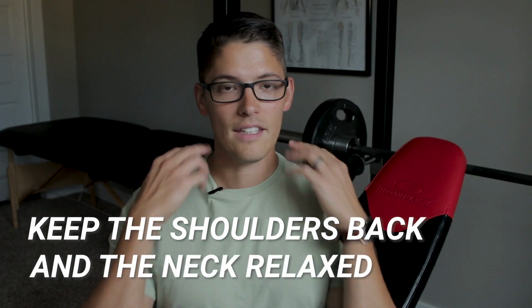Notice with that exercise, I'm not hunching my shoulders up like this. I'm simply bringing the shoulder blades down and back, and my upper trapezius, that muscle right here, is not being engaged. Sometimes that's a culprit with people who are suffering from tennis elbow. It seems like it's really far off from an anatomy standpoint, but it really makes sense when we think about how if we shrug, our shoulders can rotate inward, and it can change the mechanism of how we reach and pick up things. So I want to keep the shoulders back and the neck relaxed.